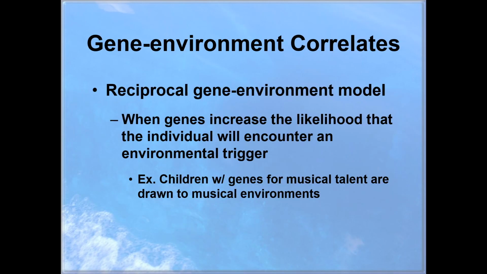Interestingly enough, there's also evidence of a reciprocal gene environment model. This means that one can evoke the very environmental trigger that's needed for gene expression. In essence, genes aren't sitting around being lazy. They're actually pushing us into environments that could trigger their being evoked. And one great example of this would be children with a genetic predisposition for musical talent may go into a preschool environment and see lots and lots of toys, but find themselves drawn to the musical instruments. And as they have a chance to play with those musical instruments, it allows for the expression of their underlying genetic musical predisposition.